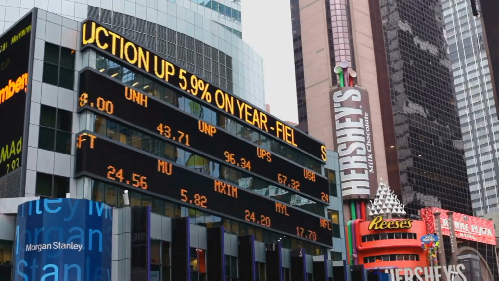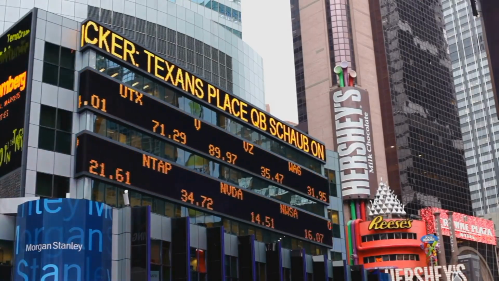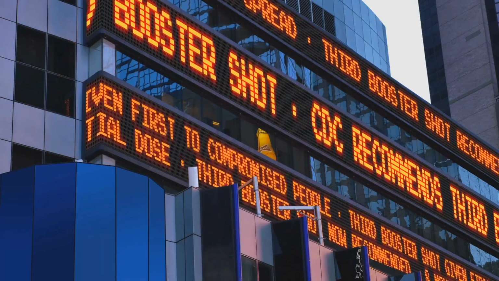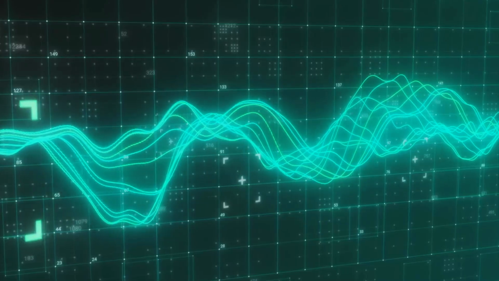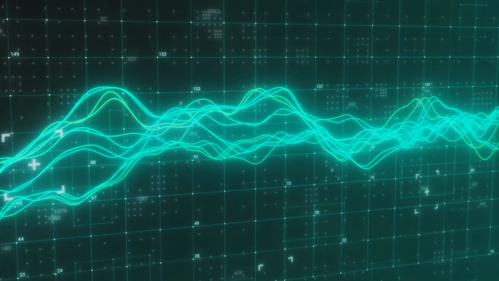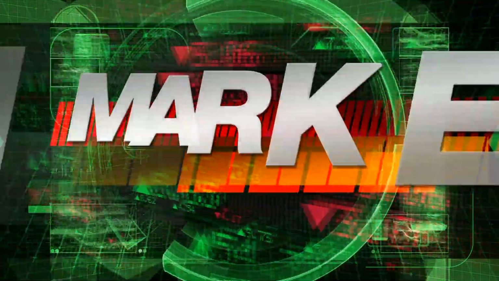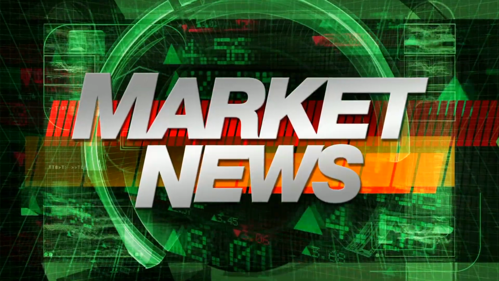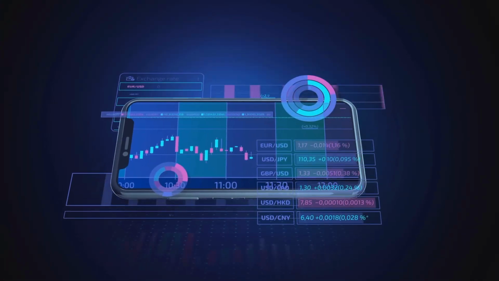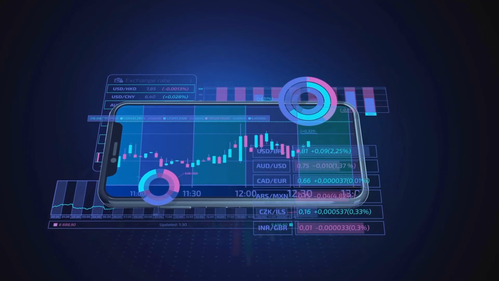One idea is that it's all about information, or more precisely, the arrival of new information. Think about it. When unexpected news hits the market, everyone scrambles to react, and that can trigger a surge in trading activity, which leads to bigger price swings. So it's like a chain reaction. One piece of news sets off a flurry of activity, and then another piece of news comes along, and it just keeps things churning. Exactly. And remember how we talked about news often arriving in clusters? Earnings seasons, big economic announcements, those can create a perfect storm for volatility clustering. So it's like the market is trying to digest all this new information at once, and it's getting a bit of indigestion, causing those price swings to bunch up. That's a great way to put it.